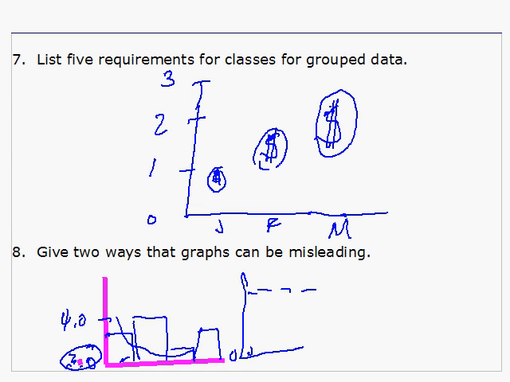So using some kind of caricatures, clip art, some kind of drawings, instead of just a dot or an X or a square, to show the data points, that can be misleading because the change in the size of this clip art thing does not reflect the actual difference. All that counts is this relative location. Those are 2 ways that graphs are misleading. So this is the end of the homework for Chapter 2 for statistics.